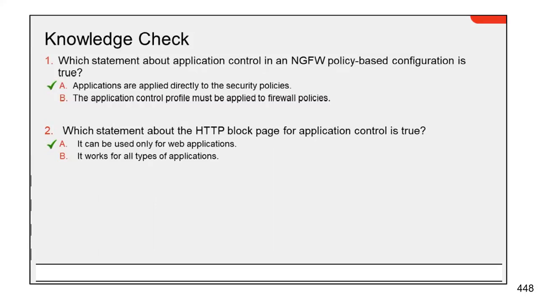Just remind me tomorrow that with this I'll also add the central NAT part to it, so that you would be able to configure the application control not just with the default policy but with the central NAT as well. Okay, any questions with respect to what we have discussed today?